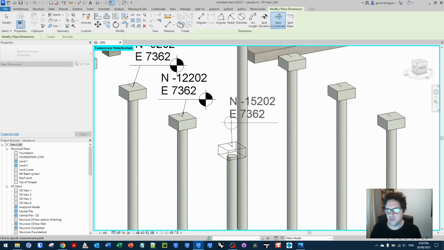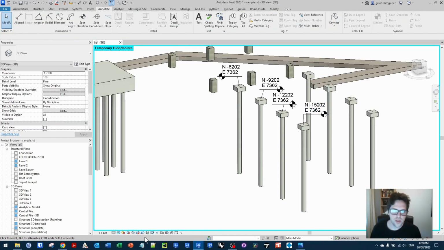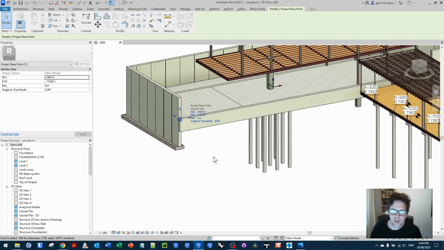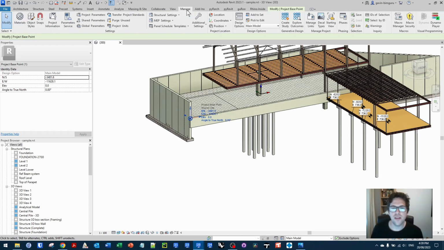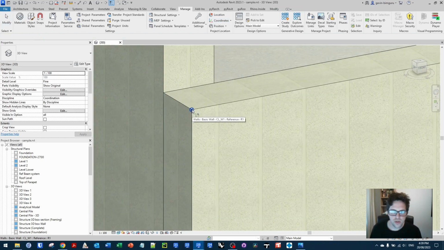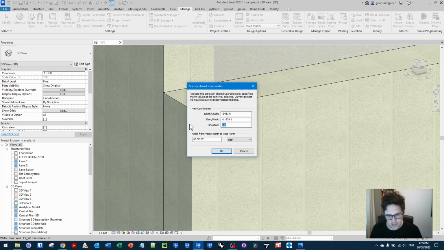for these particular objects. Now what I might also do is modify the coordinate system to make it a little bit more complicated. So here, for example, the project base point currently has an elevation of 0. Let's say instead the project base point has a different elevation to the internal origin system. So the internal origin system isn't sitting at Z as 0 either. I'm going to specify coordinates on my base point, and let's say that this is actually at 5 meters, this is at -5 meters, and this is at -10 meters.